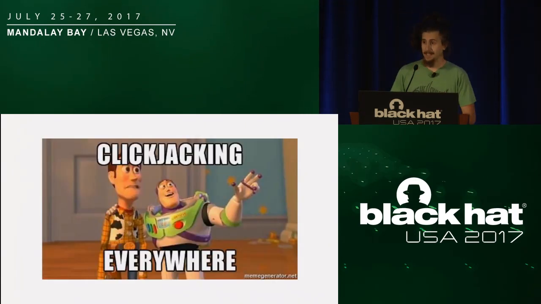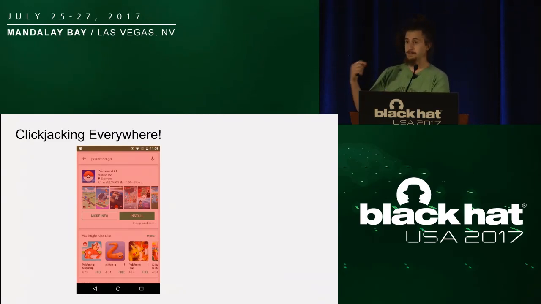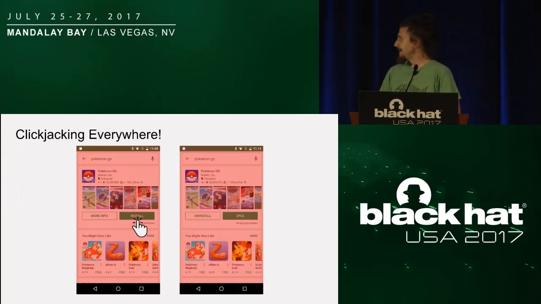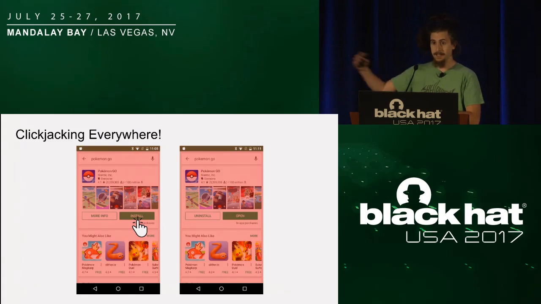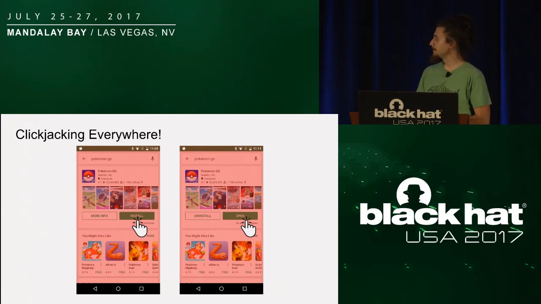So clickjacking again. What we found is that many apps are actually vulnerable to clickjacking, including the Play Store app. So basically, what you can do is programmatically open the Play Store to a specific application, before, of course, you cover it with an overlay. You lure the user to click here, and then after a while, the application is already installed. It can be after 2 days, whatever. And then again, you can open this view programmatically with an intent, and you lure the user to click here. After this point, the secondary application is installed. And again, you can do all the attacks I showed you before, enabling the one from the second application.